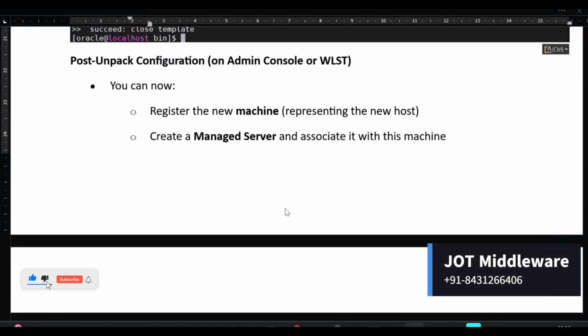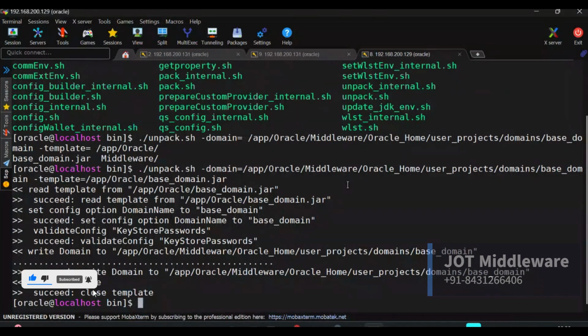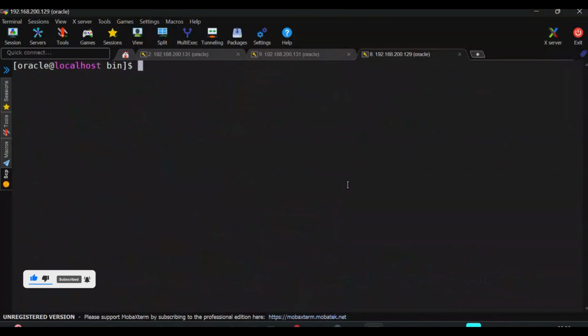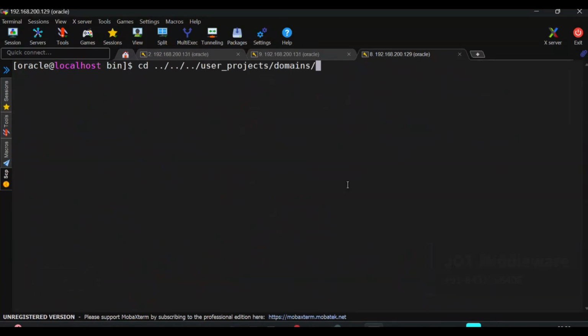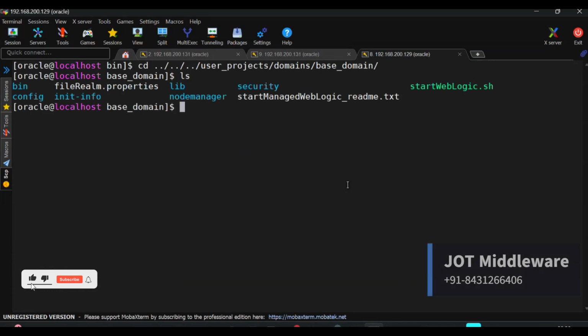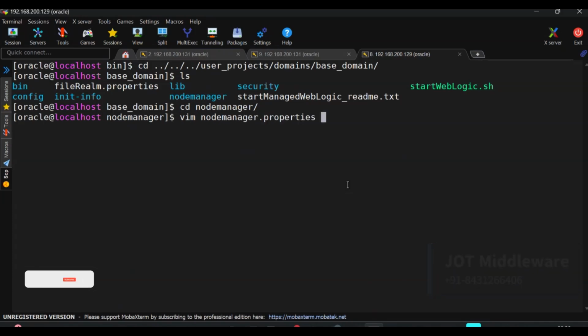So what we need to do on this remote machine, first, let us go to user projects, domains, base domain. So node manager and vim node manager dot properties.